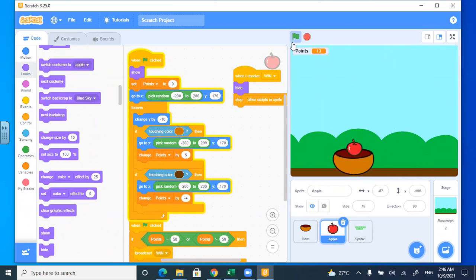Let's get to 50 and see. It's not showing. But how come it showed the other time?